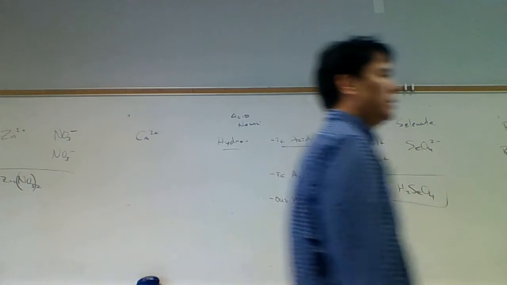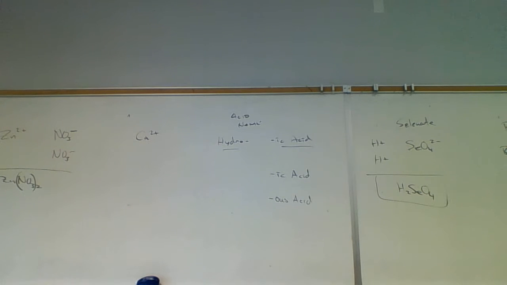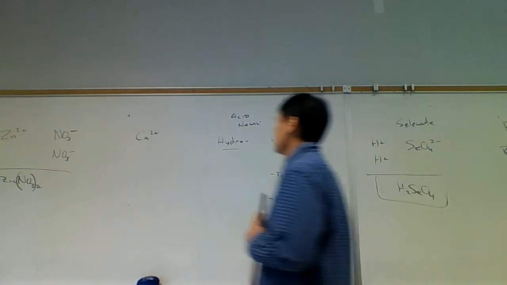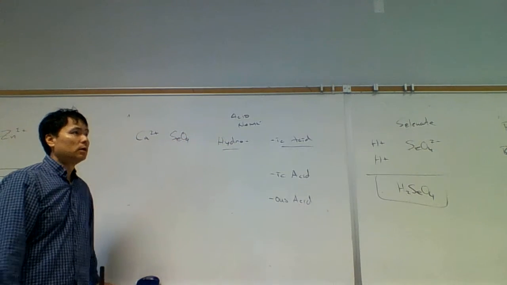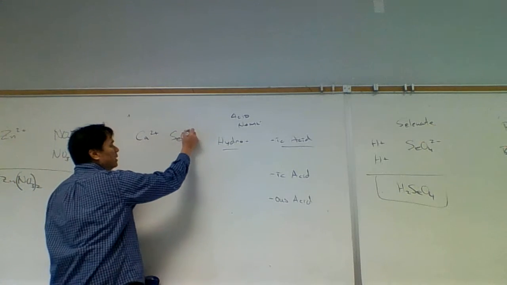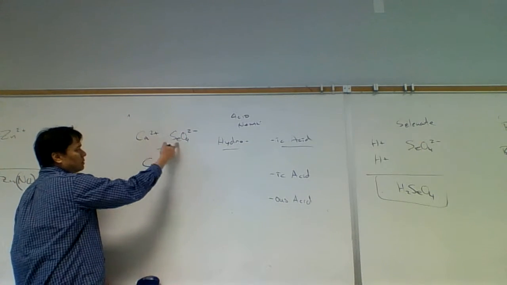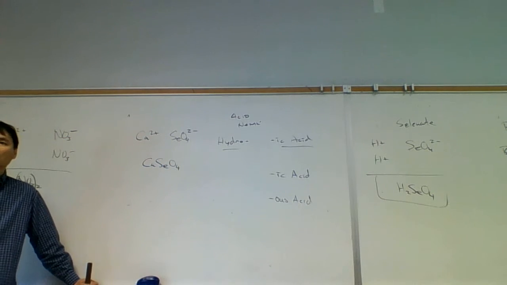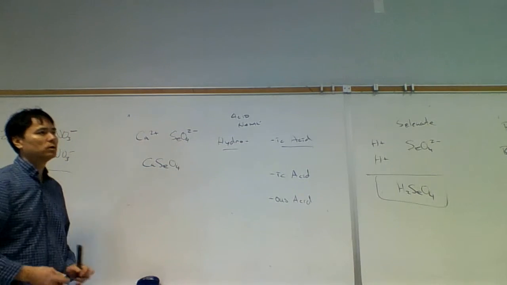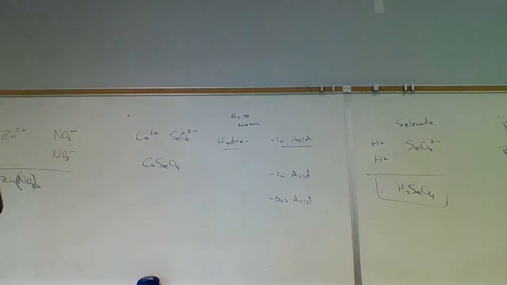You guys memorize silicate. How many oxygens on silicate? 4. So all of these have 4. Phosphate's 4, sulfur's 4, germanium 4, arsenic is 4, selenium is 4. So it's got to be SeO4. But what's the charge? Yeah, so it goes 4, 3, 2. So this is 2 minus. So it's balanced. We just need 1 of each. Do we need parentheses here? No, we don't need parentheses. There's no confusion. 1 calcium, 1 selenate. No parentheses are required.